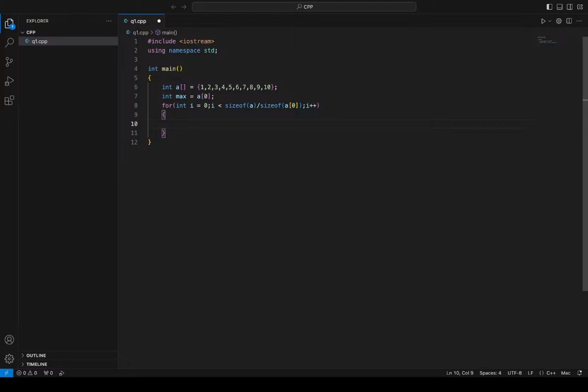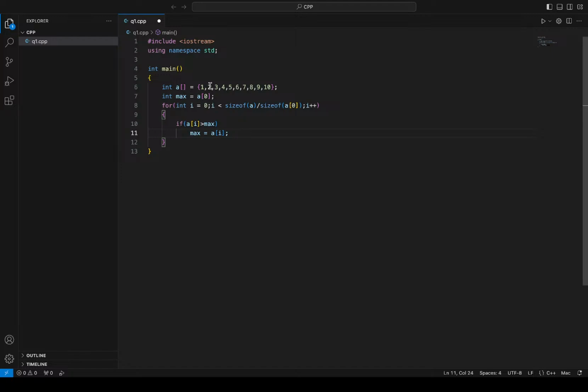And now if A of i, which is our element, we're going to go from 0 to the ninth element. So if any one of those elements is greater than max, then we'll simply make max take the value of that element.